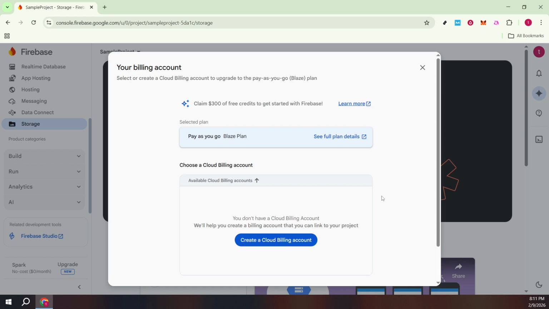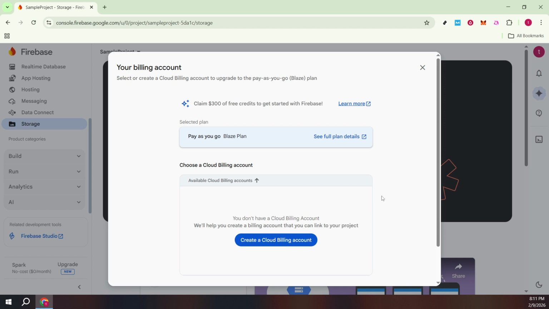You'll be guided through a quick setup that typically includes your country or region, account type, tax or business details if applicable, and a payment method. Fill out the required information and complete the setup. Keep in mind that billing account settings can affect tax calculations and compliance, so use accurate information and choose the correct currency for your locale. You can also add spending alerts once the account is created to help you monitor usage over time.